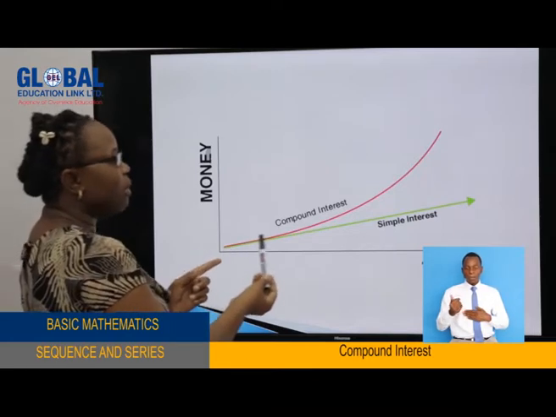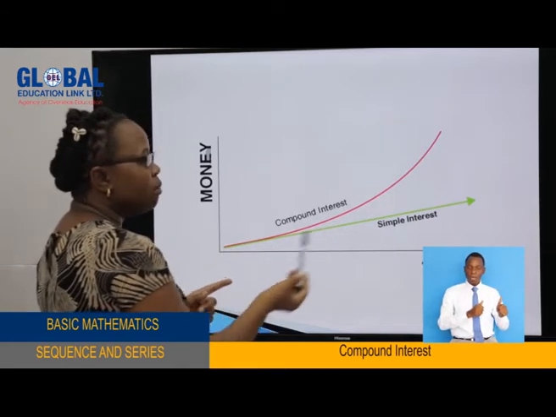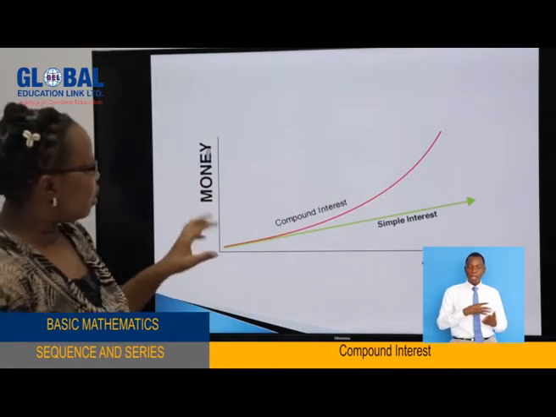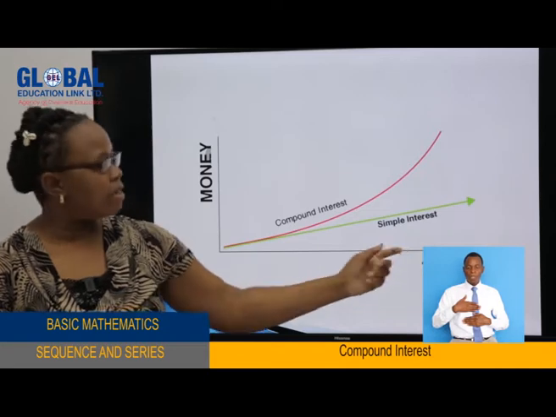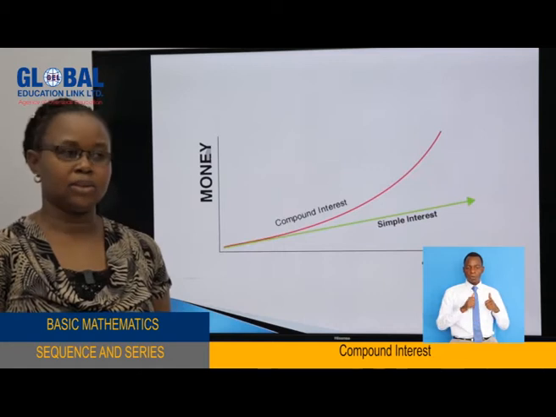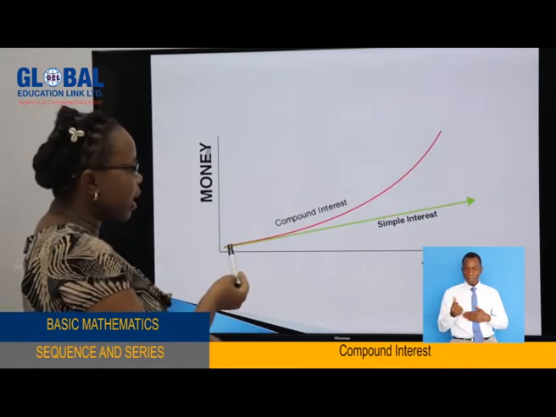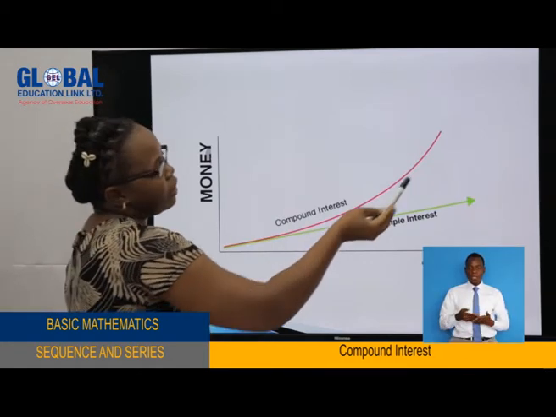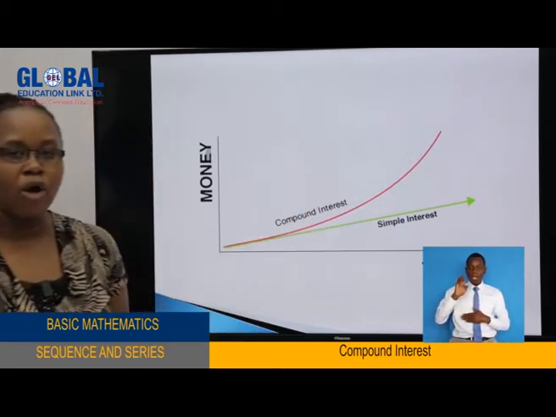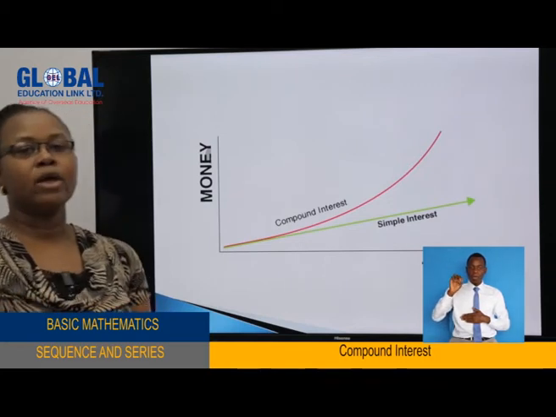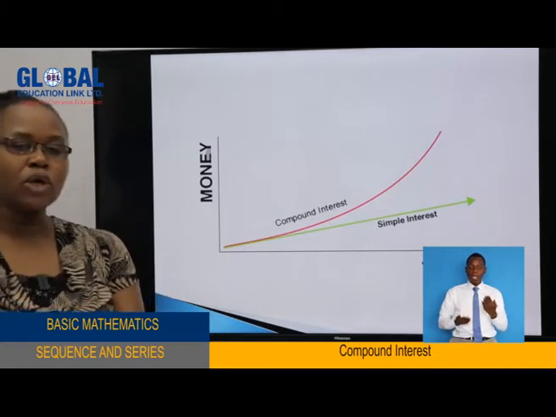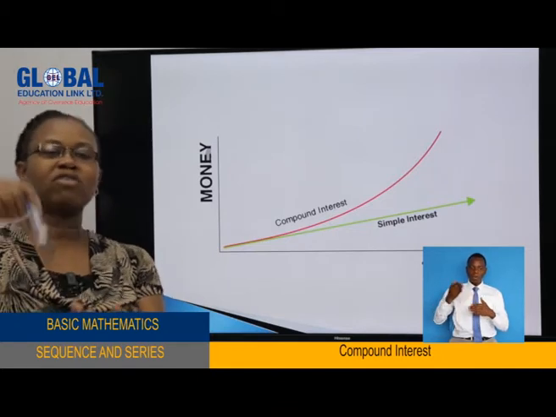Then this compound interest graph moves upward, because the more money you keep and the more time the money stays at the bank, your compound interest will increase. This leads our graph to be an exponential graph, increasing upward according to the amount of money kept in the bank and the interest obtained in each year. Those interests are added to the previous principal.